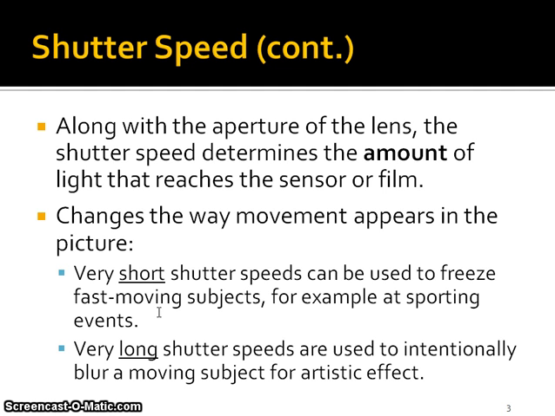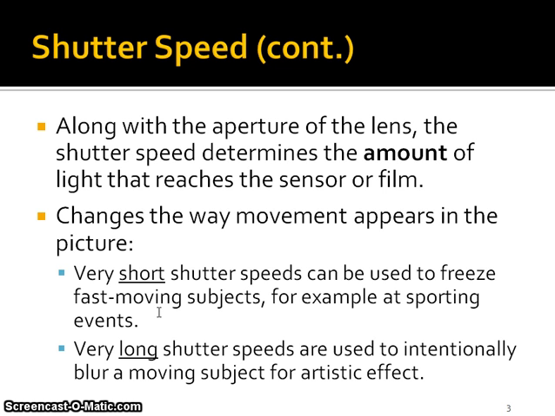So if you have something moving, like your kids running in the backyard, you're taking a picture of a race car, sports, your child playing soccer on Saturday morning, any moving object or subject, the shutter speed affects how that subject looks in the resulting picture. So, for example, if you have a really short or fast shutter speed, that will freeze the action, stop the motion. So if you're taking pictures of your kids playing soccer, you probably would want something like a 1/500th or 1/1000th of a second shutter speed to freeze the motion, assuming you don't want blurry kids in your photo, of course.